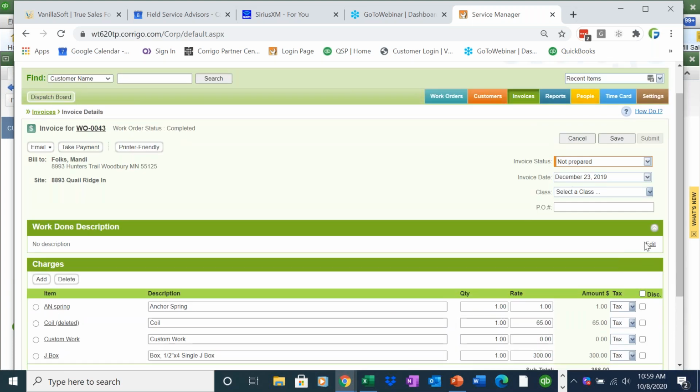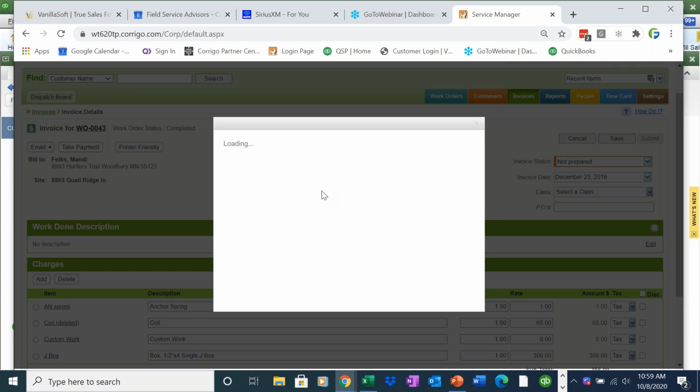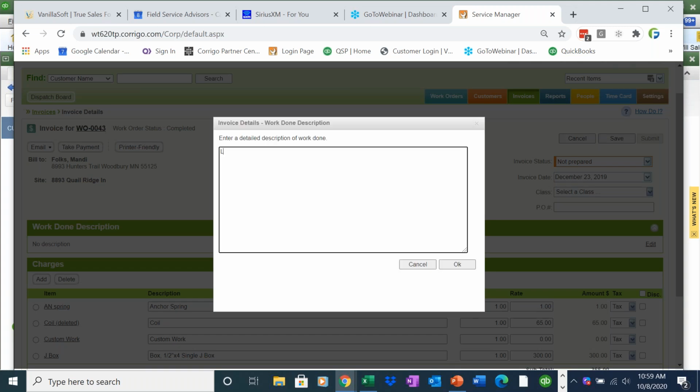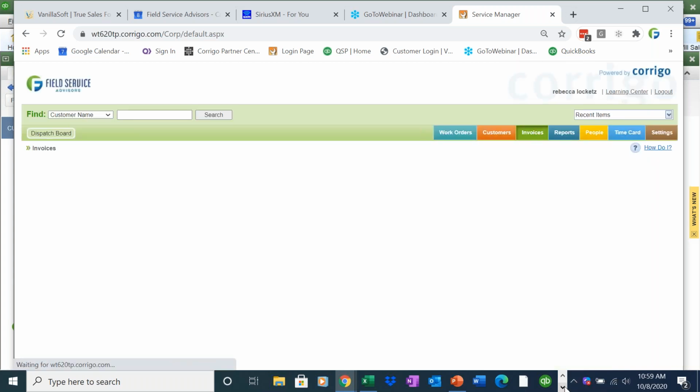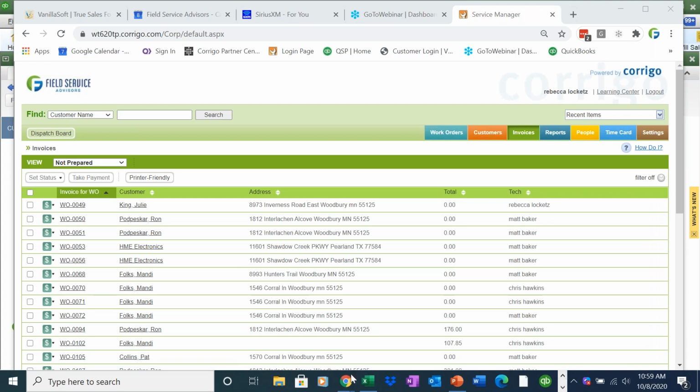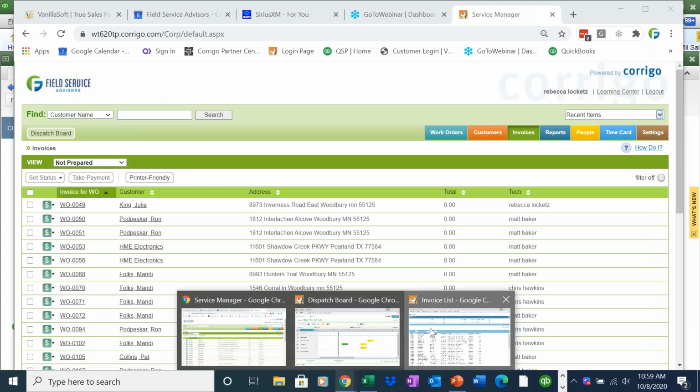At this point, I would just add a work description, if you wanted to. Of course, you don't have to fill in this box if you don't want to. And I'm going to go ahead and approve it and hit save. And that is it. Then I move to my next work order on this list.